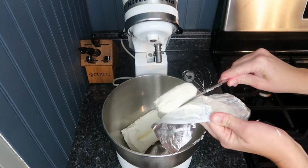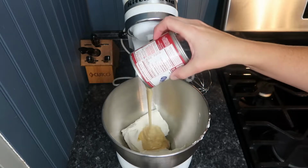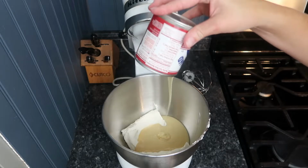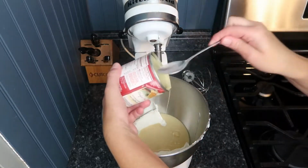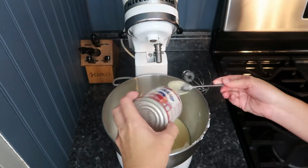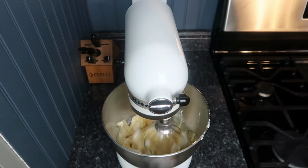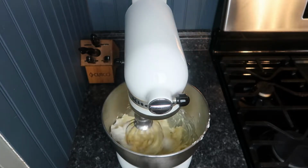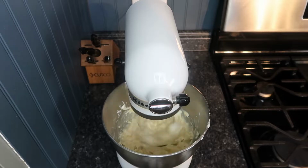So you want to start by adding your cream cheese to your mixer, and make sure the cream cheese is room temperature. I believe I set mine out for about 2 hours before I started the process. And I went ahead and added the sweetened condensed milk right in with the cream cheese, and I'm going to mix it up all at the same time. I mixed it on about medium speed for probably a good minute, and then I did kick it up just a little bit at the end and went to high speed for probably about 30 seconds until it gets fluffy and really smoothed out.